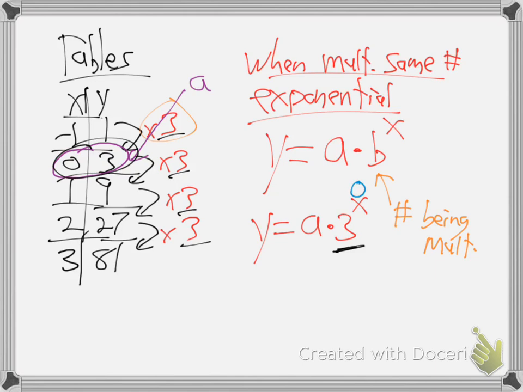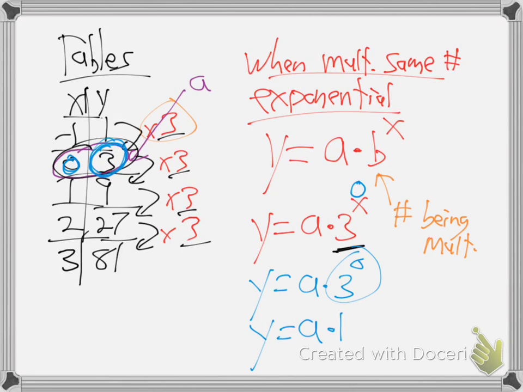I was saying that didn't give you a reason. If you plug in 0 for x, you see what you'll get? A times 3 to the 0. And what is 3 to the 0? That's 1. So y is going to just be A. So that's why this is A. Whatever's next to 0 in the table, that's going to be the A, because the power part just becomes 1. Anything to the 0 power is 1. Is that good? All right.